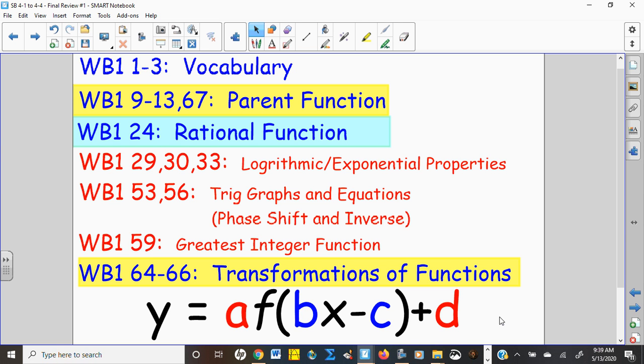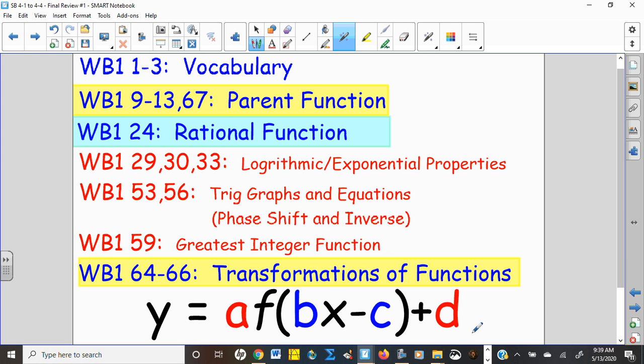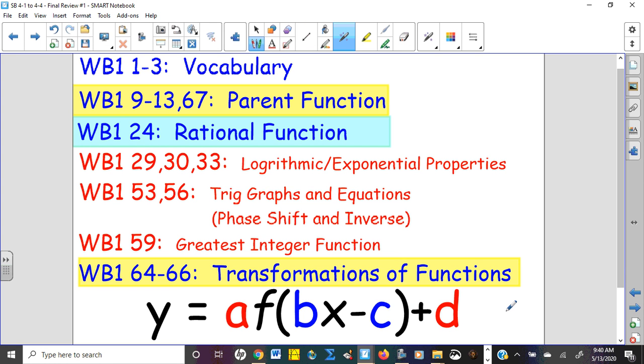And then finally, a massive thing that we worked on, quite honestly, all through the parent functions and through this stuff, was the transformations. Once we were done with the parent functions, we came back and spent a huge amount of time, I think 2.5 days, just working with transformations, understanding what each of these operators A, B, C, and D do to a function. Pages 64 through 66 have detailed notes explaining why the functions change the way they do. But on page 66 specifically, there's a chart that combines all of the information, so you can very quickly reference what does A do, what does B do, what does C do, what does D do. And you'll see as we start going over some problems why that might be a really good idea for you to do.